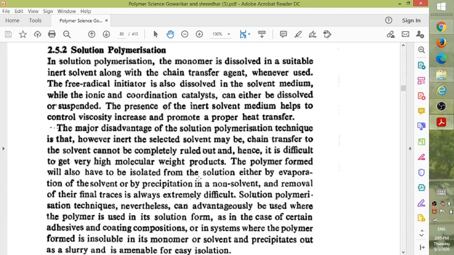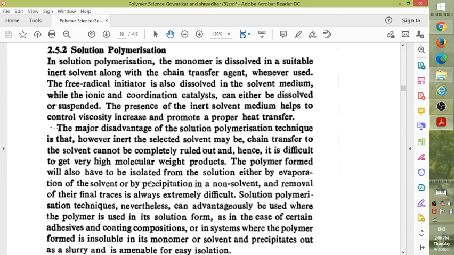And then finally when the product is formed, you have to separate it from the solution. You can do it by evaporation or by using a suitable non-solvent. You know what is a non-solvent? Whenever there is a solution, solute plus solvent, and then you add a non-solvent. So what does the non-solvent do? The non-solvent precipitates the solute and then you can separate it out. So it is quite complicated as a process, but if you just keep in mind that non-solvent is something which is used for isolation of product, then you can get an understanding of that.